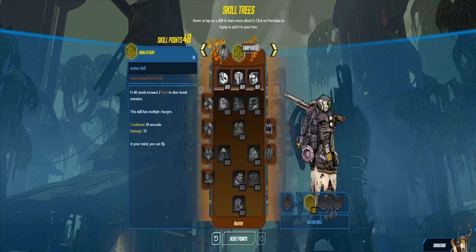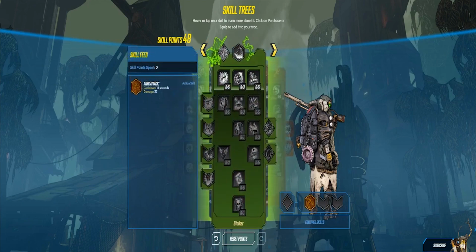So next is the Hunter skill tree. So the action skill is Rake Attack. We're going to equip that one into slot 1 right now. Flak. Oh, wait a minute. I've just realised something. We didn't go down here.